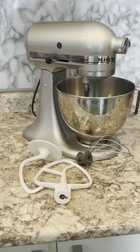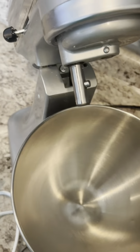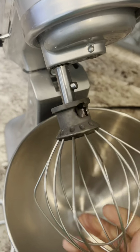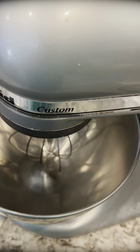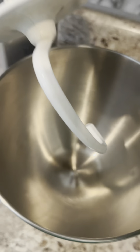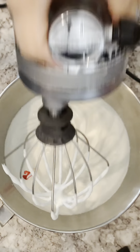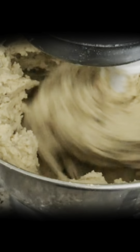If you love baking, then this KitchenAid stand mixer is your best friend. It's one of my favorite kitchen gadgets — it's a very strong machine with three different basic attachments which come with it. The stainless steel bowl is perfectly high, which doesn't allow the ingredients to spill. I've had it for more than five or six years, so you will see a lot of new versions of this machine available.